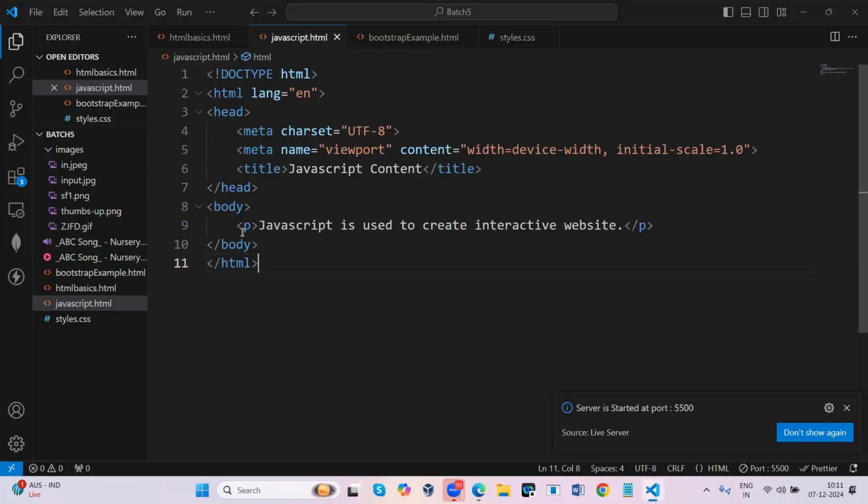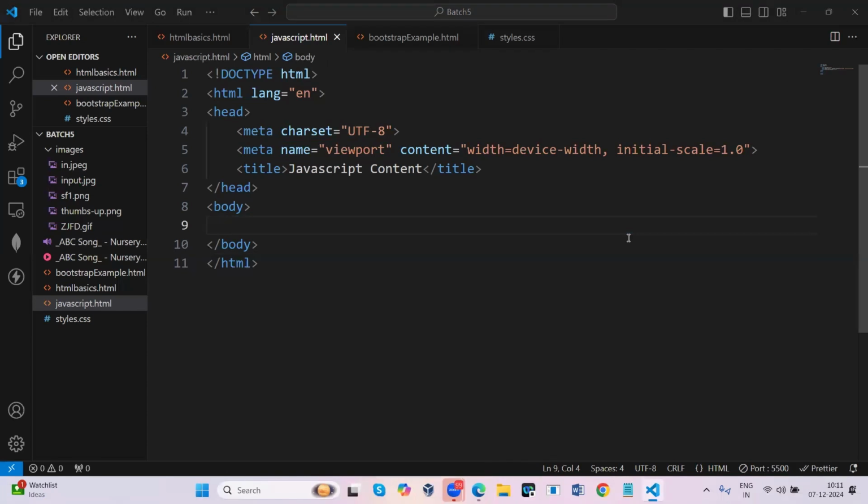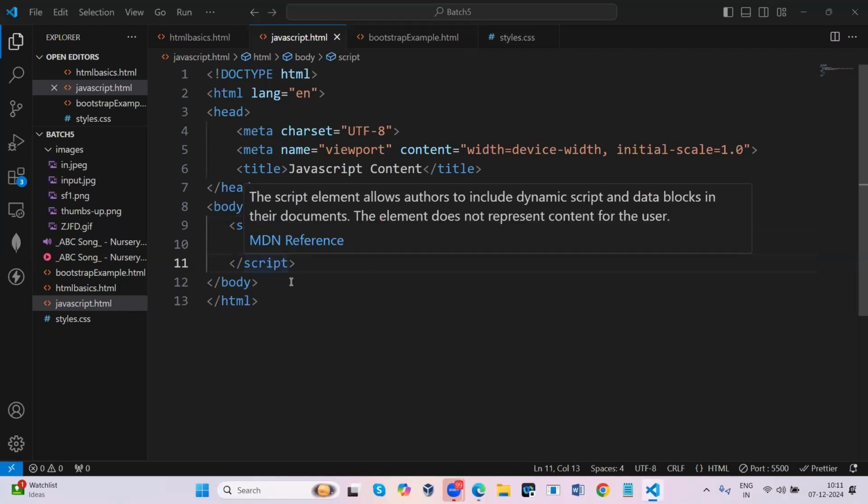Now what I need to do here is write this statement using a script, that means programming. Whenever you are writing content using JavaScript, the code should be written inside the script tags only.